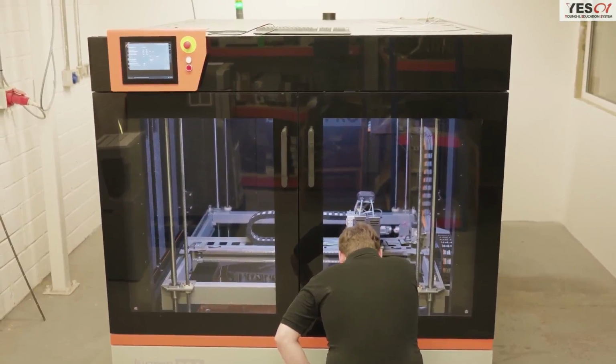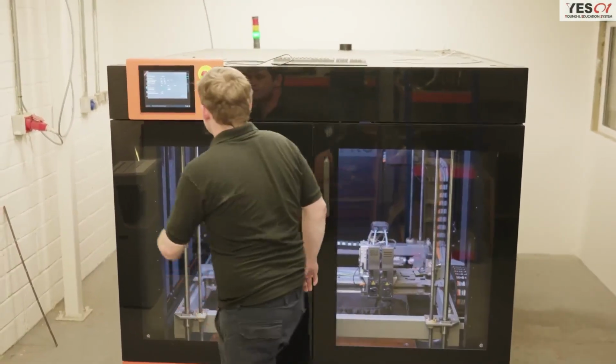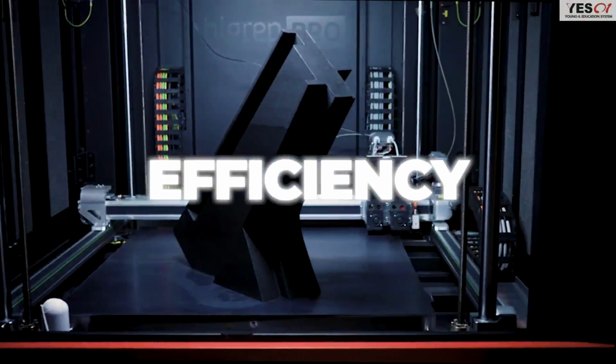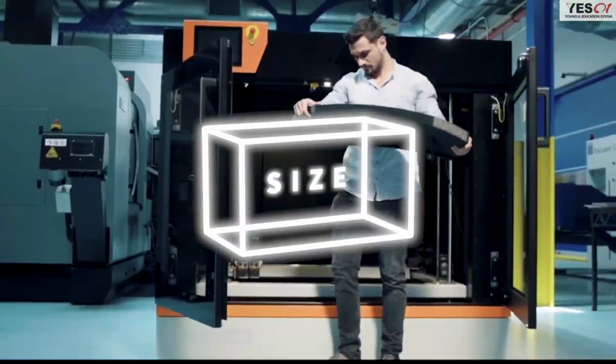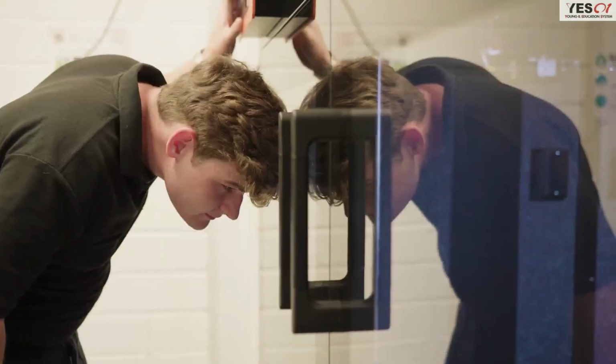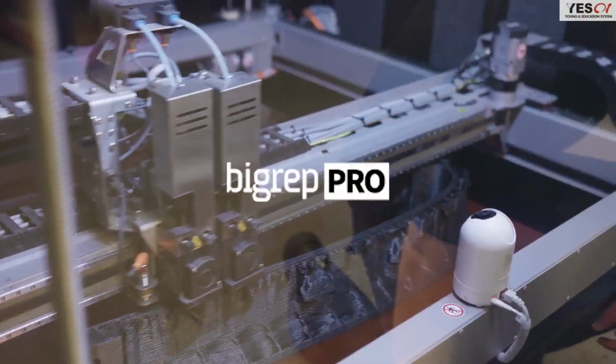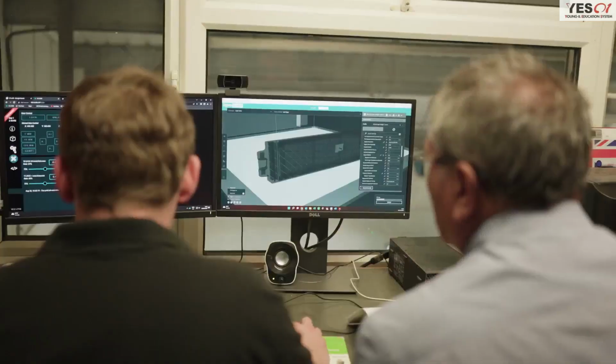So we had to look at many aspects of 3D printing. We have to look at cost, speed, efficiency, and of course the size. That pushed us towards BigRep. So eventually we looked at BigRep Pro. So we had to look at a production printer, which I believe the BigRep Pro can provide.